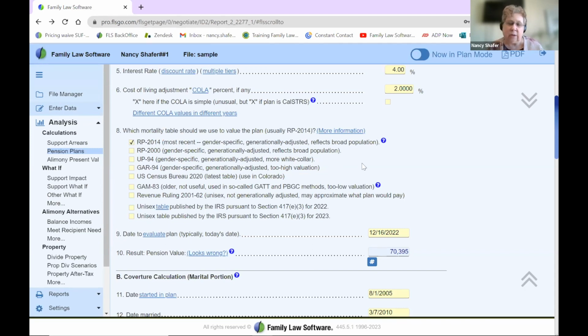And that's why I started out this discussion by saying these are mythical values, because it will change based on the mortality table. So right now we have a pension value, and this is for 100% of the pension. That is 70,000. And if I change the mortality table, you're going to watch the pension value change with each one. That doesn't mean that one is right or wrong. There are some that are probably more appropriate than others, but this will give you a range of values, which is really more important than one number.